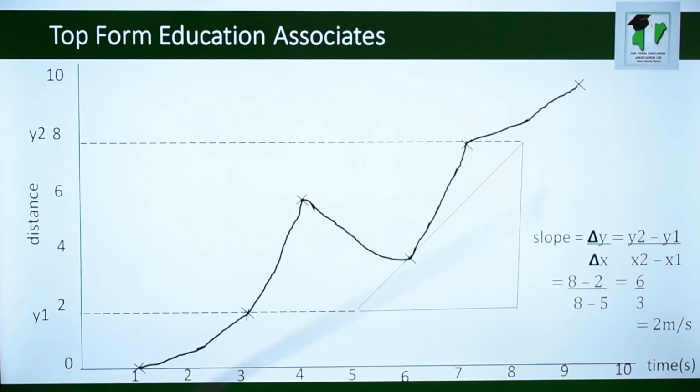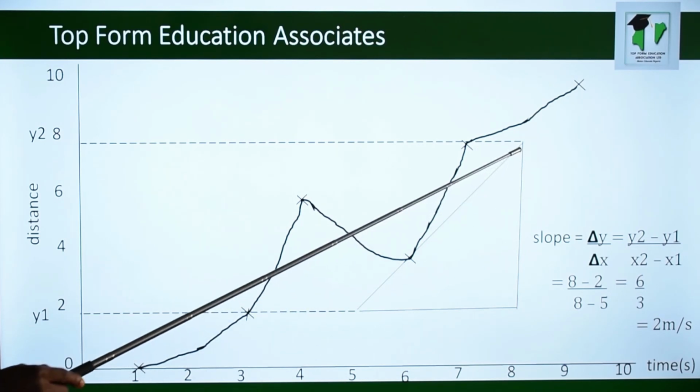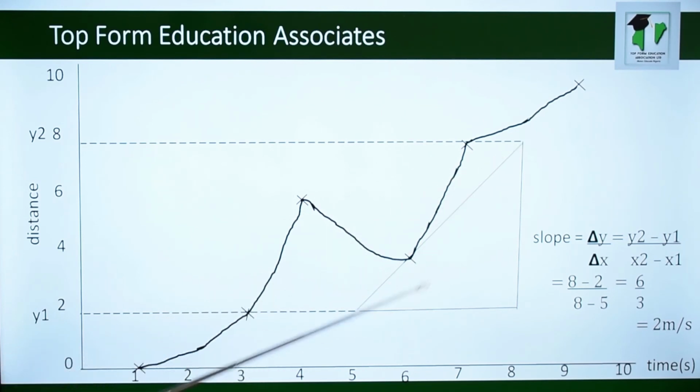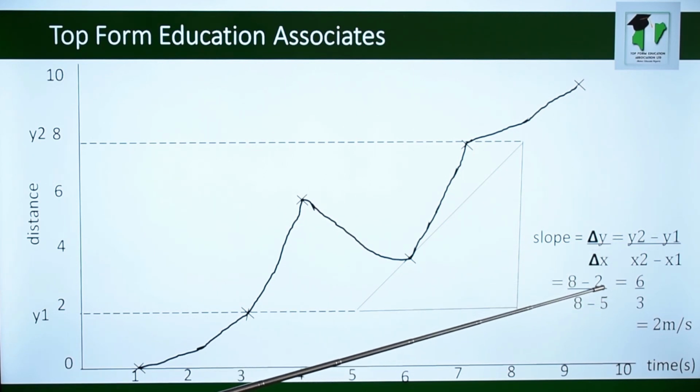So this will not give you a straight line graph. In this particular instance, you can take this loop. If you draw a tangent here, you can now get the slope of this non-uniform speed, such that from here you can trace the point to be your y2. Your y2 here gives you 8 meters. Then the lowest value, you have 2 meters. So we have 8 minus 2 to represent y2 minus y1.